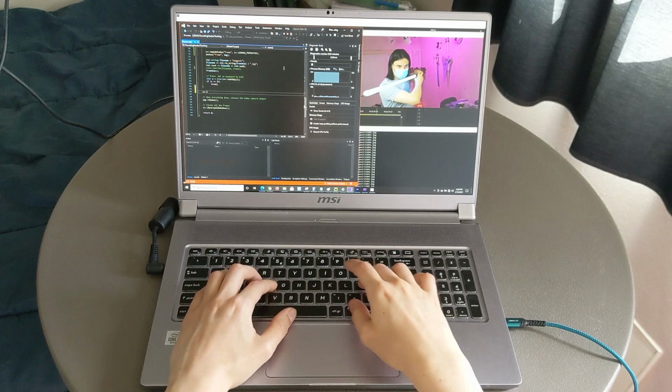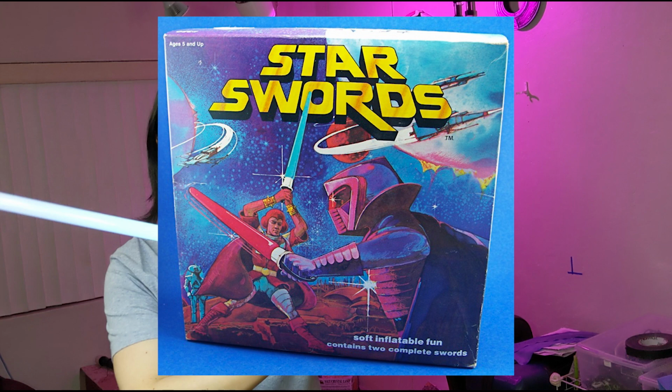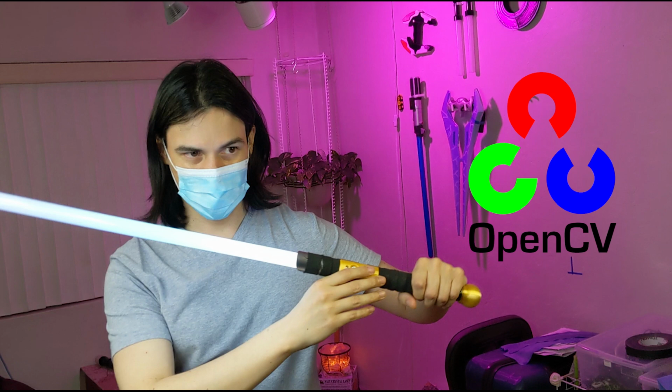Let's write a program that can track a lightsaber for us. So you and I, we know what a lightsaber looks like, right? Well, we need to instruct our program how to track a lightsaber. In order to do that, we can use something called OpenCV. With OpenCV, we can instruct our program to look for the glowing object in the image it is analyzing. So let's go ahead and start coding our program.